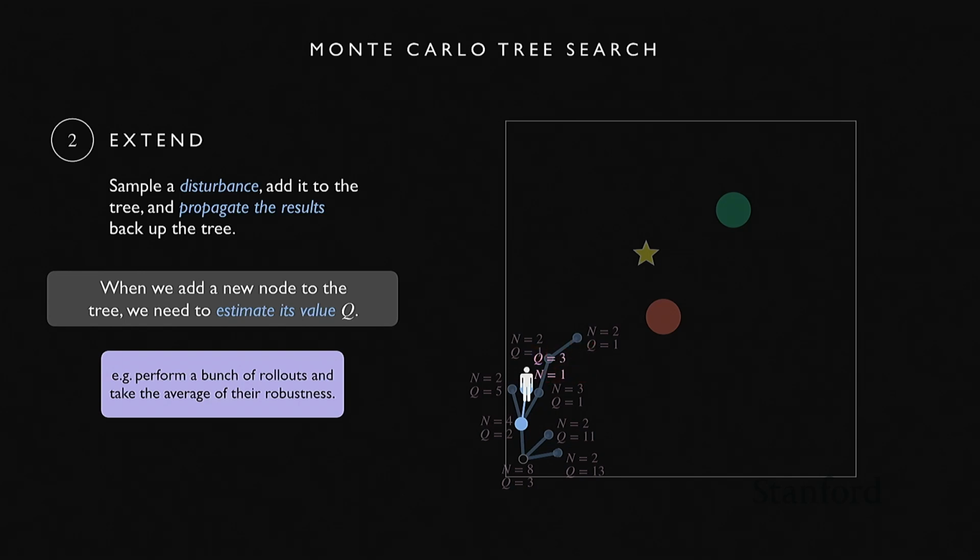And then as we were asking earlier, we need to propagate what we just saw back up the tree, because now we have new information about how everything goes. And so we go to the nodes that we saw before, and we increase their visit count, because we've now visited them again. And then we also update their Q to be a moving average of the Q that it thought it was, and the Q that we just found when we went to that node. So this is basically just a moving average. You can look at the formula for it in the book. And then we propagate all the way back up to the root node and do the same thing.